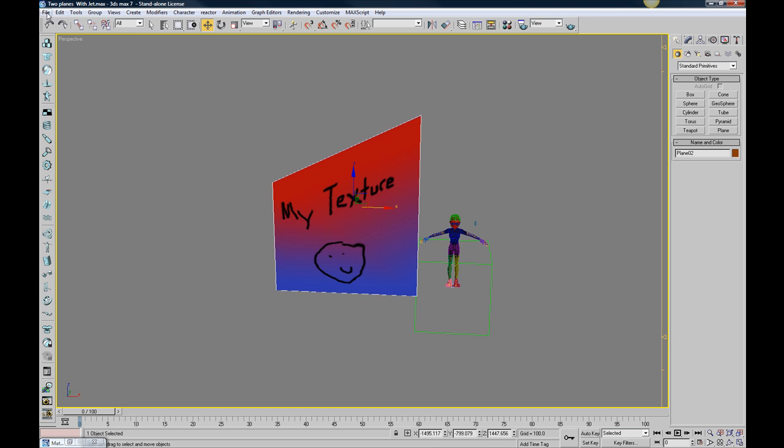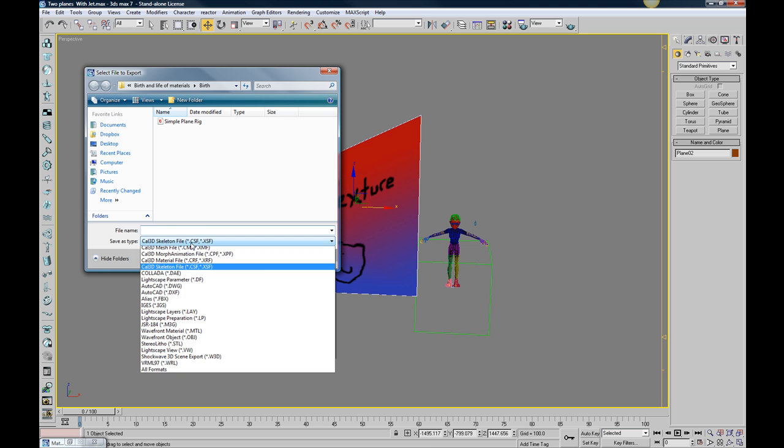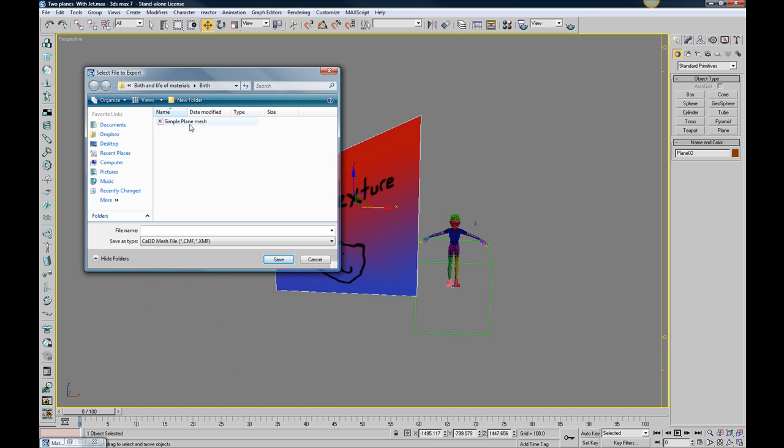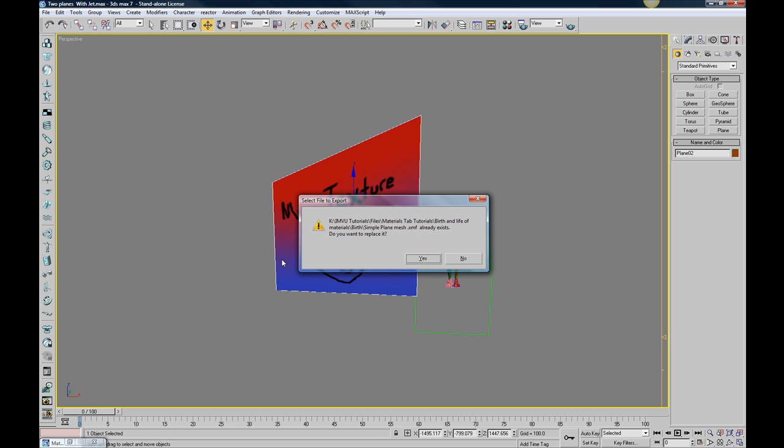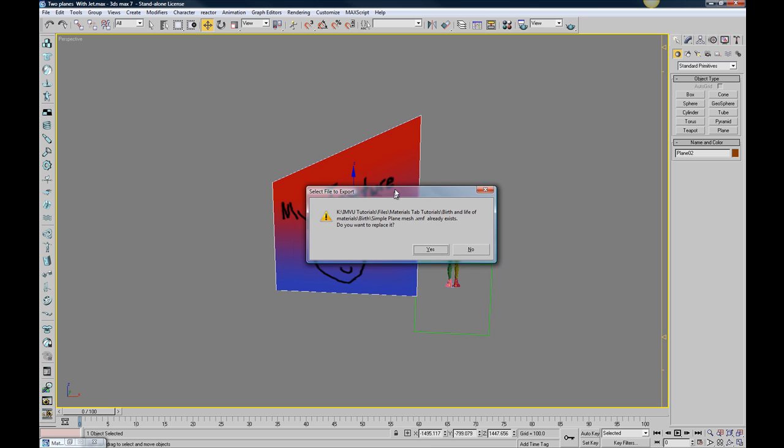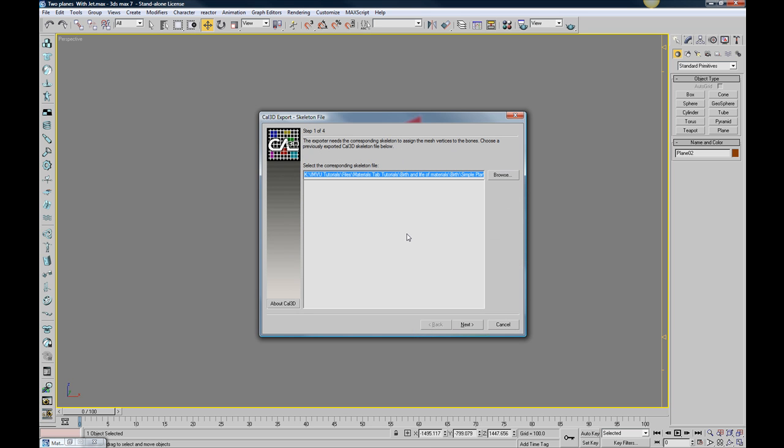Okay, so I'm going to go to File, Export, with the object selected, and I need a .xmf. It's the same thing: we want to make sure to type .xmf on there, or else it's going to export a .cmf. CMFs work in the previewer, but I've run into issues that actually cause quite a big problem. So now I just do the .xmf. Now I get yelled at again. I'm just going to overwrite, and this is going to pull in the information that was made in the .xsf file.